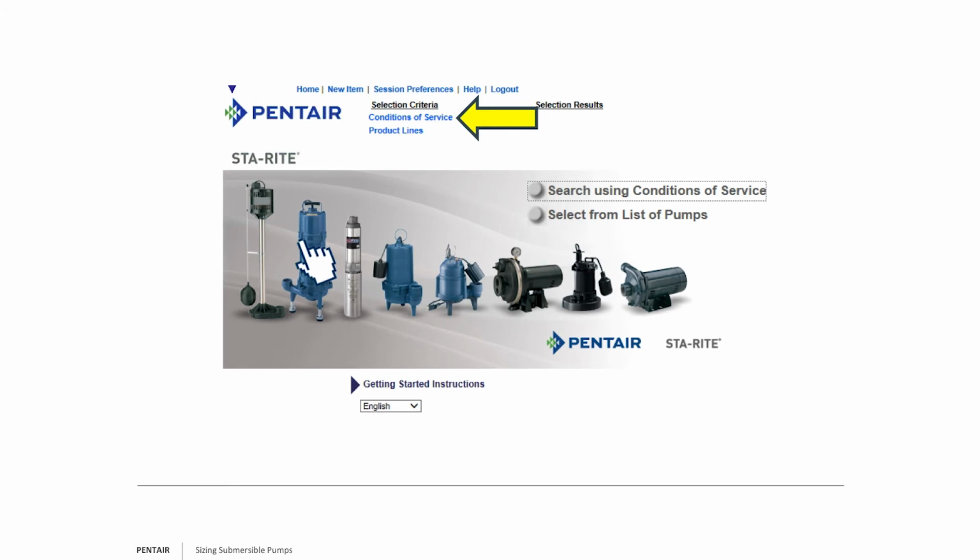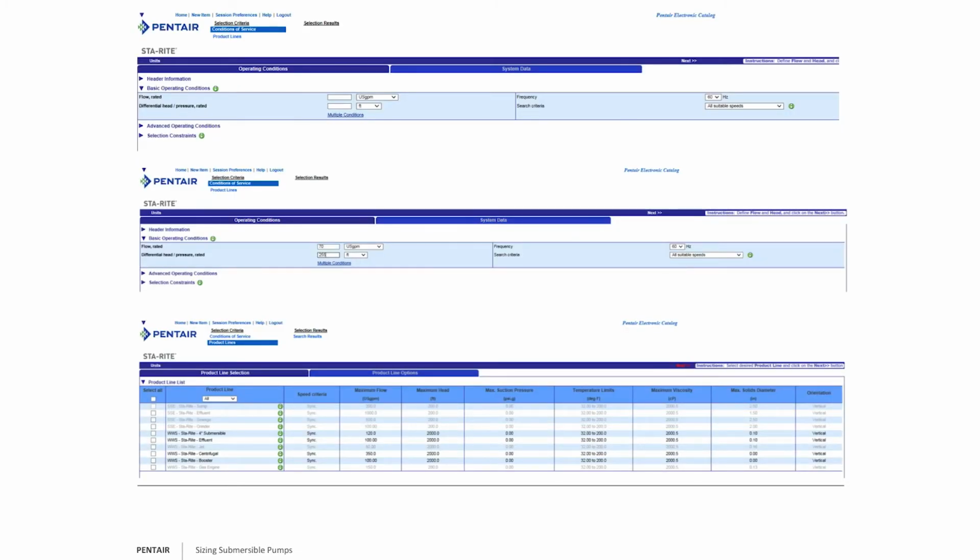Now, if you want to do it by product line and then pull up the generic curve for a specific product number or pump ID, for example, you want to look at the JHC, the little centrifugal high head half horse, you could do so. But I'm going to search by conditions of service, and when I do that, you'll see this right here at the top. You'll have 2 blanks under U.S. gallon per minute and feet of head. I'm going to put in my 70 gallons per minute at my 255 feet of head and hit the next button, which would then bring up the product line.